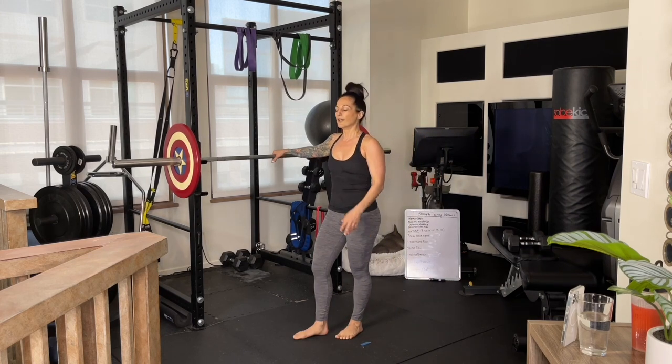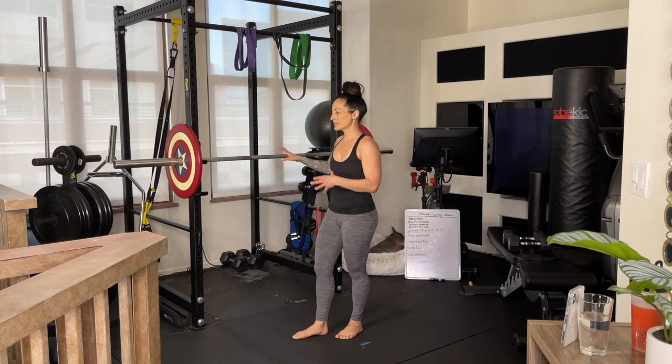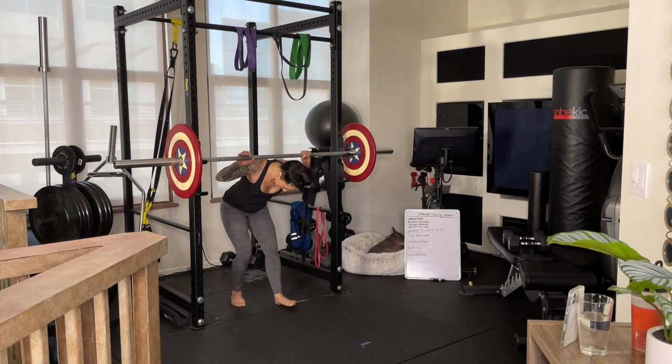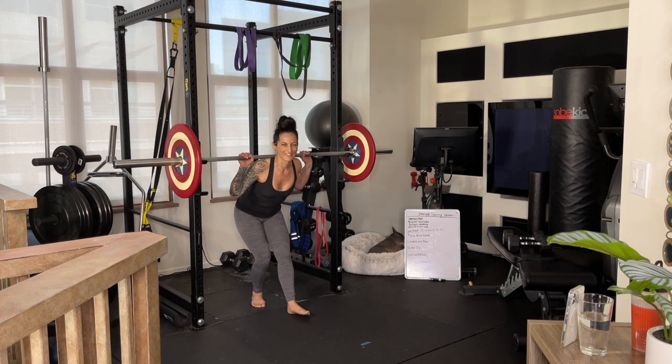Now, my first working set today, I'm actually going to go a little lighter than what I know I can do. I'm going to do about 85% of what I'm going to be working with in my next 2 rounds. So if you have the opportunity to do this, it's just because it's our first move of the day and I just want to continue to support my body as it's getting ready for these lifts.